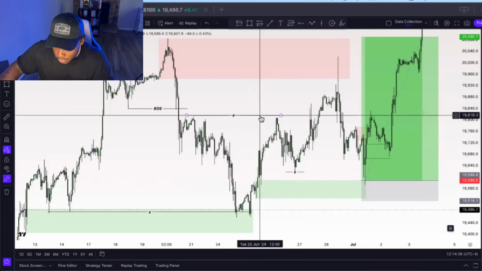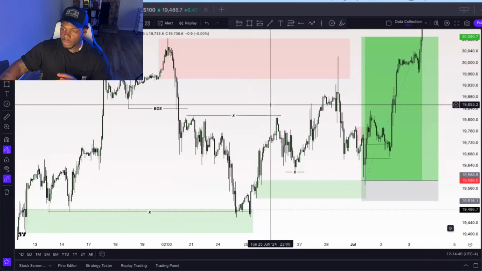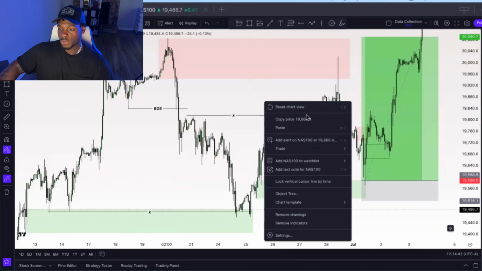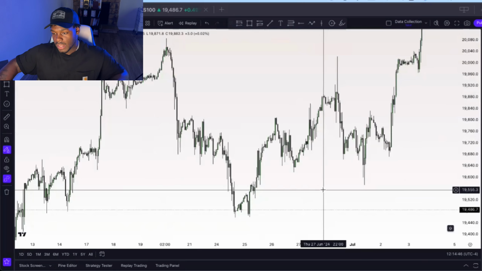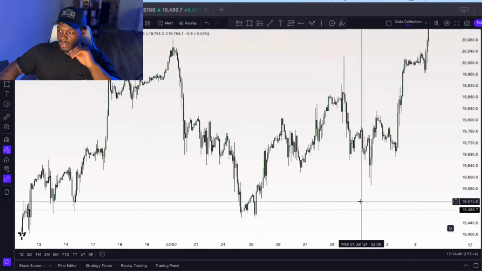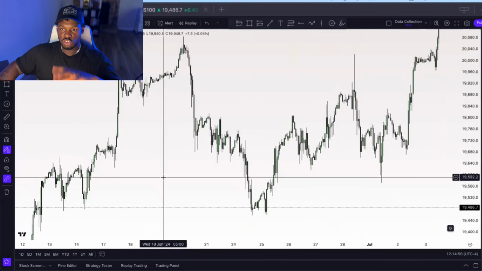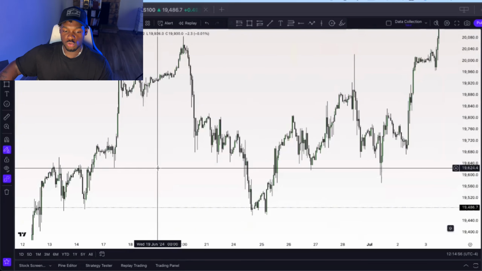All right, guys, so as you can see on our chart right here, we have a beautiful setup, and we're going to remove everything, and now as you can see, it's just pretty naked. But the reason price does what it does: price does not move randomly. Price moves because it wants to gather orders on the buy side or the sell side.